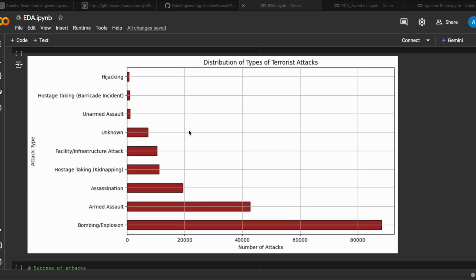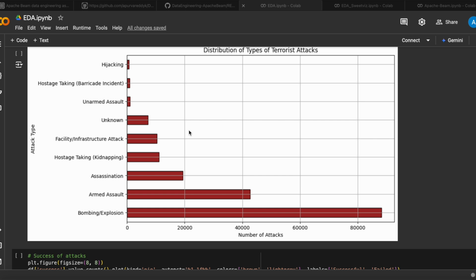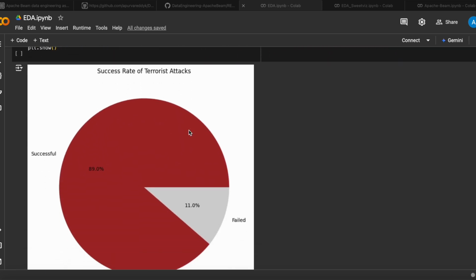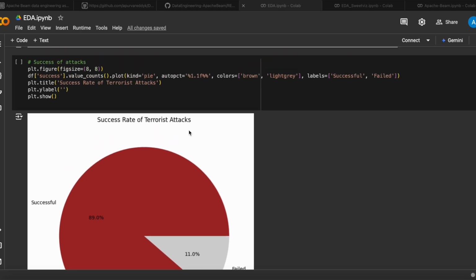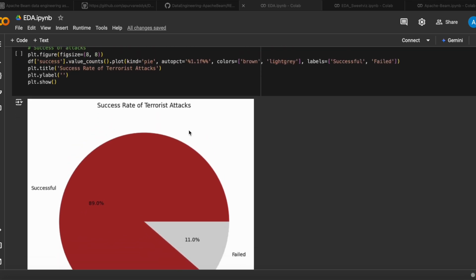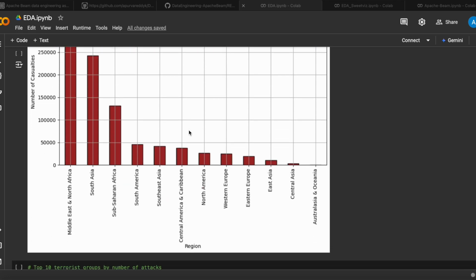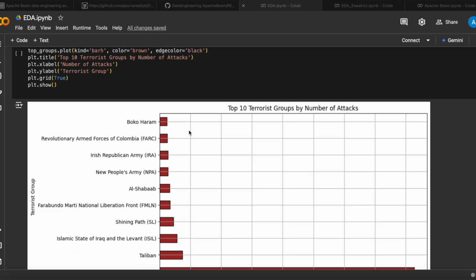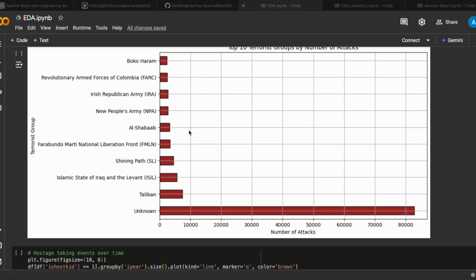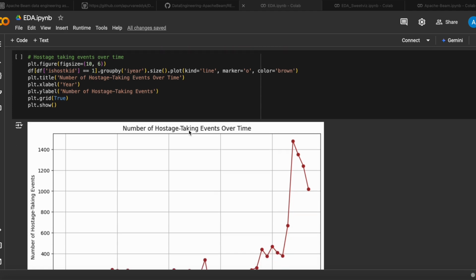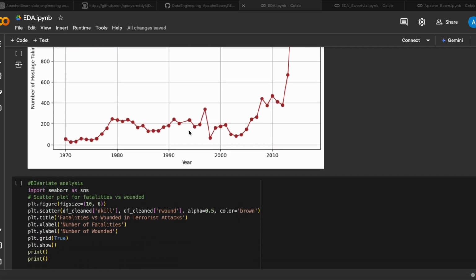And then these are the different types of terrorist attacks that have taken place. Then you can see how many successful terrorist attacks there were. So yeah, casualties, and then all of the terrorist groups and number of attacks that they have done, and then the number of hostages.